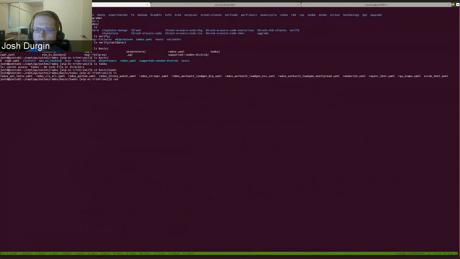But I guess we can start looking at the structure of the two input files here. So basically, the suites are composed of a number of YAML fragments that are all concatenated together and merged to form a list of tasks.